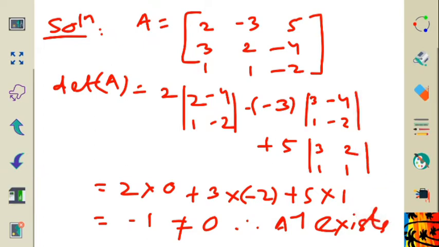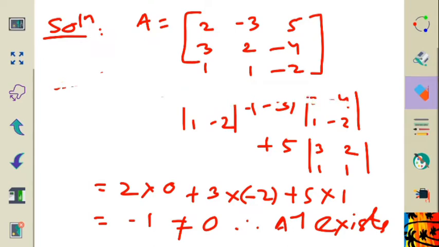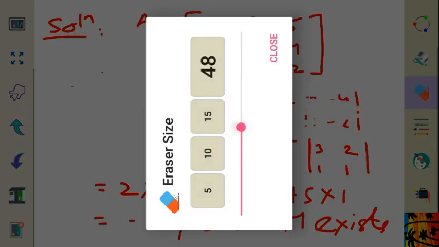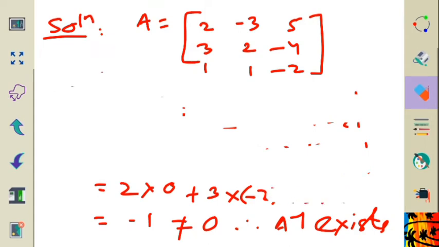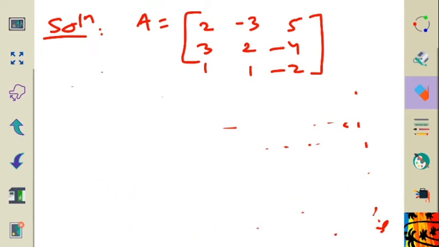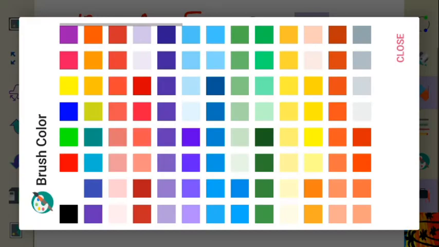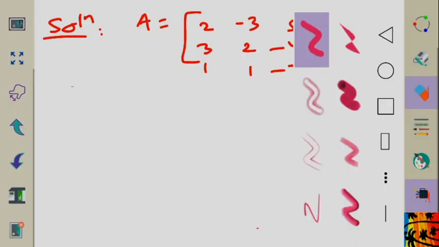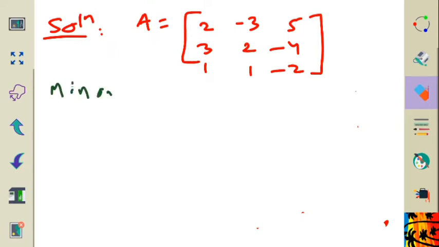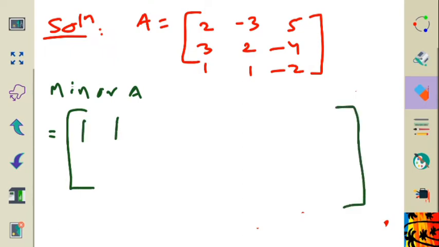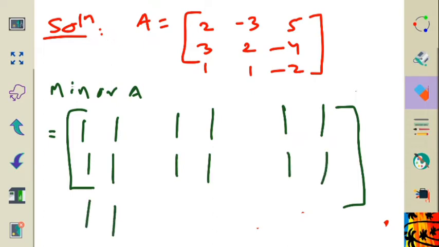Now after that I will go on finding the minor. For finding the minor, let me do it, right? For finding the minor, first what I will do is I will make a big box, right? Look at this. Let me make a big box. That big box should contain 9 determinants. Okay, so that big box, whichever I am going to write, should contain 9 determinants. Clear? So for minor of A, what I will do is write it in this manner, then make provision of 9 determinants. So this is 1, this is 2, this is 3, then this is 4, this is 5, and this is 6, this is 7, this is 8, and this is 9.